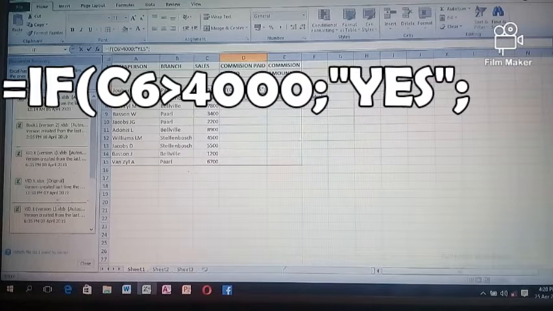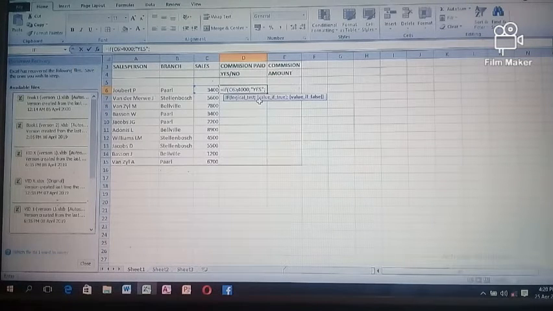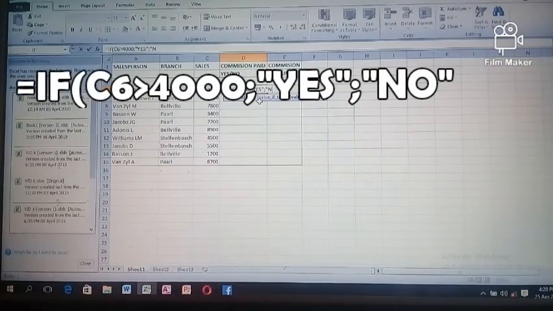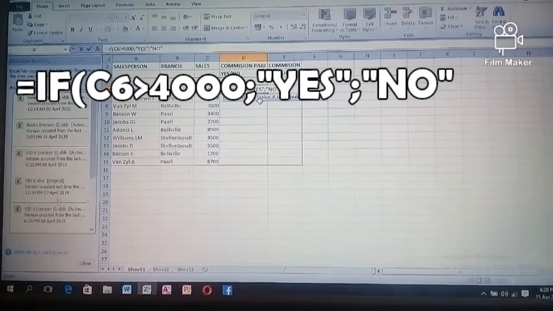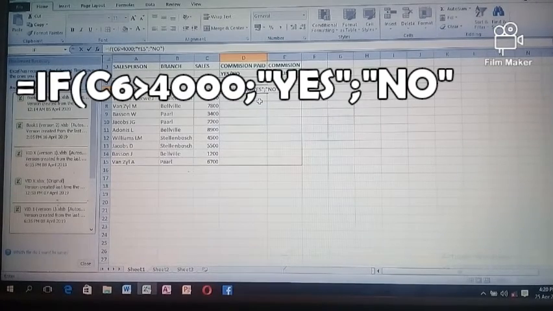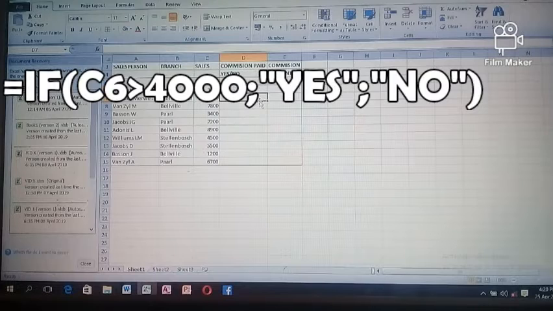The other side of the question is the negative side, which states that if the answer is false, we must put no into the value if false. So we put inverted commas, then no, close inverted commas, close bracket, then enter.